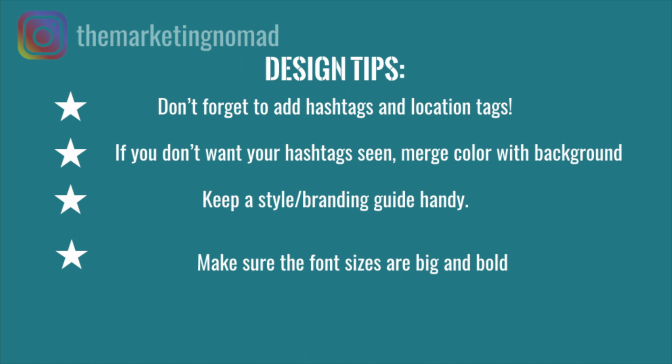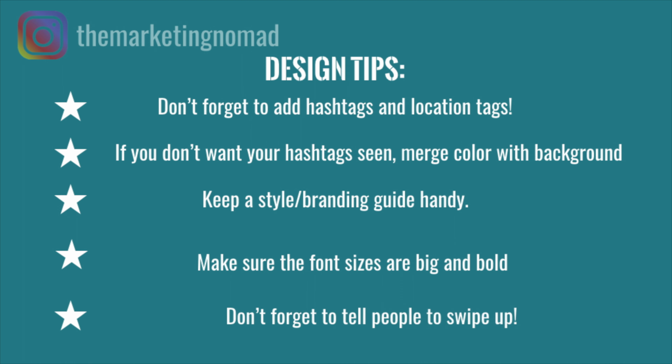Also, if you have over 10,000 people in your audience and you want people to swipe up, make sure you tell them to, because not many of them know that they have to swipe up. Even though that arrow is seen, it's not the first thing that your consumers would do. So make sure that you always mention to swipe up.